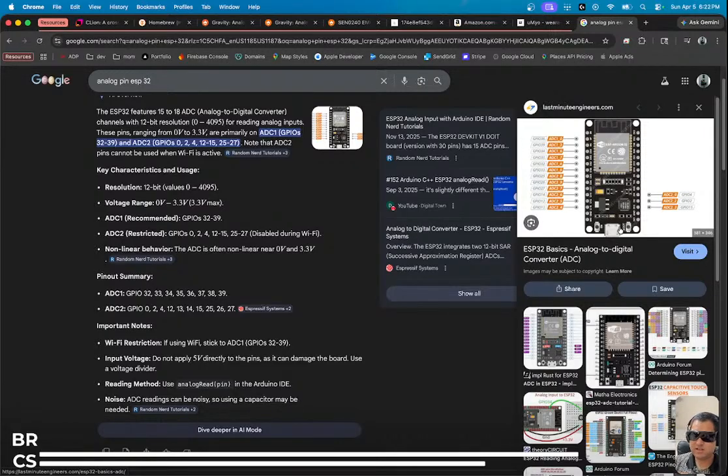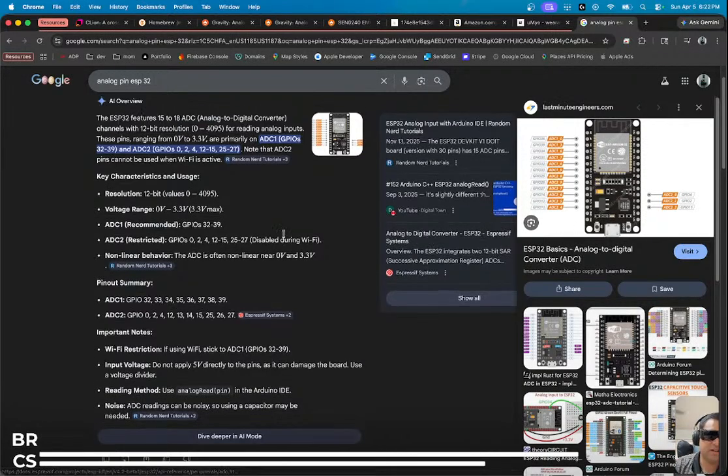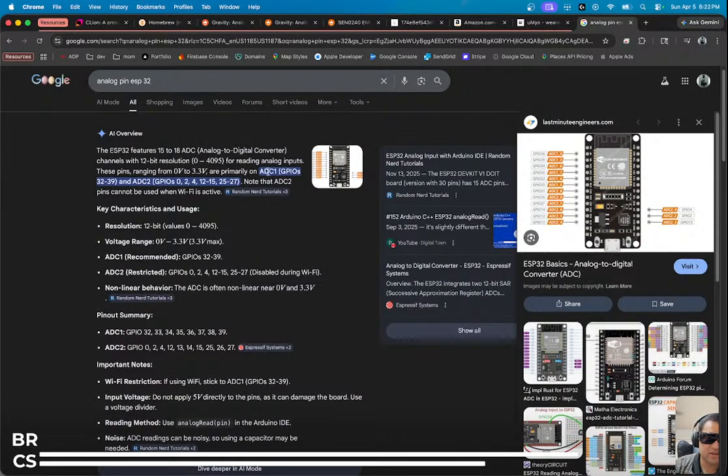Yeah, because I'm looking at D2, it's ADC2 GPIO 2, and this AI overview is saying cannot be used when Wi-Fi is active. Am I going to use Wi-Fi for this project? The answer is no. Probably not. Okay, meaning that it's fine. So D2 was fine.